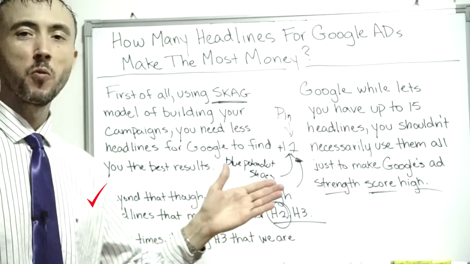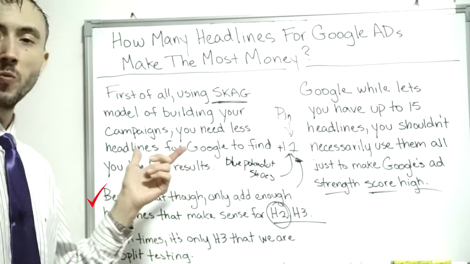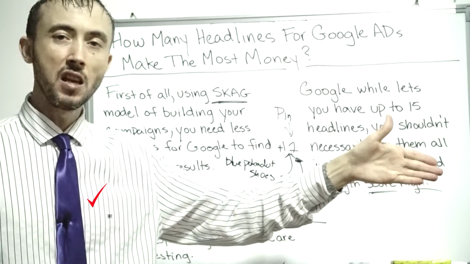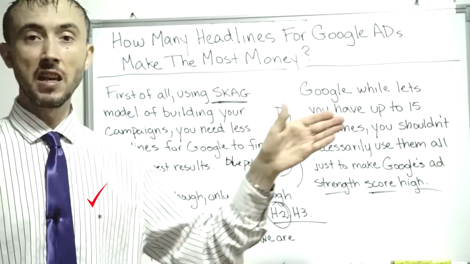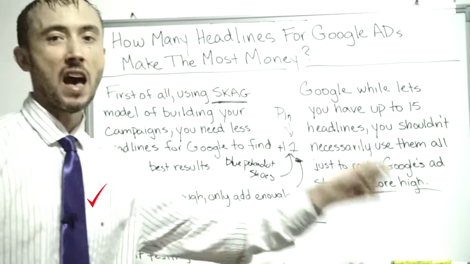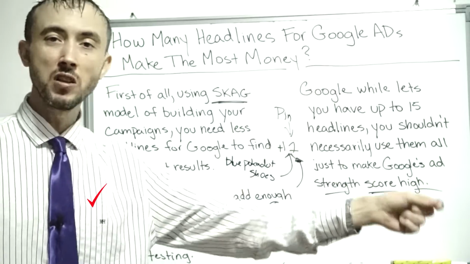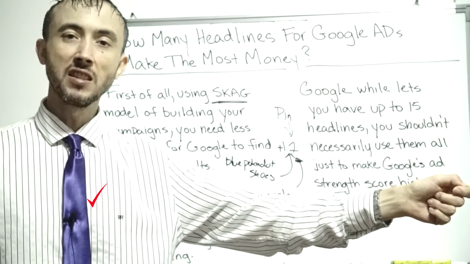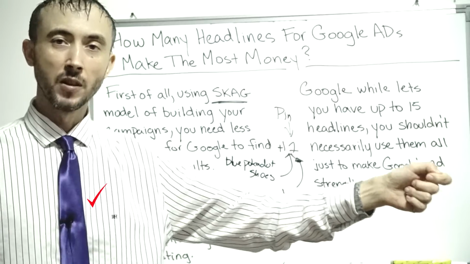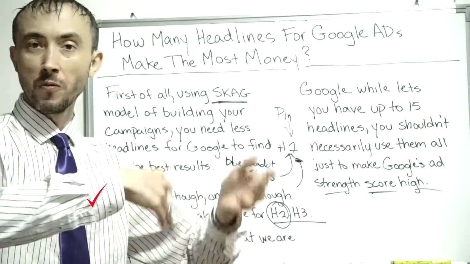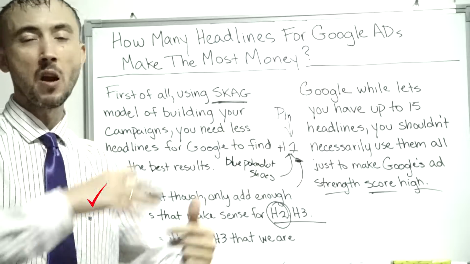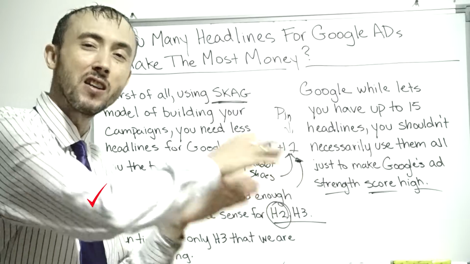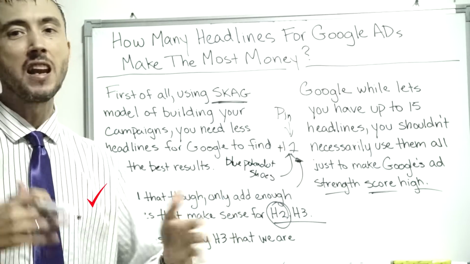To give you an example, if we're talking about a cleaning service and the user types in cleaning services Dallas, we want cleaning services Dallas in the first headline, and then secondarily, in the second headline, best in Dallas. Why would we do that? Because we know, based upon what they're searching, what will work in the second headline spot, versus trying to put 15 headlines in there for Google to try to figure out what works in that second spot. If we just take what we know about what they're searching and put it in the second headline as well, we'll still have the best results out of anything else that we can do.